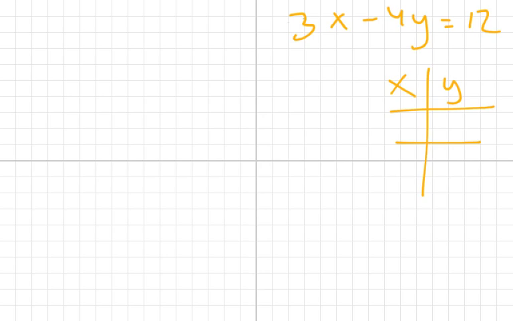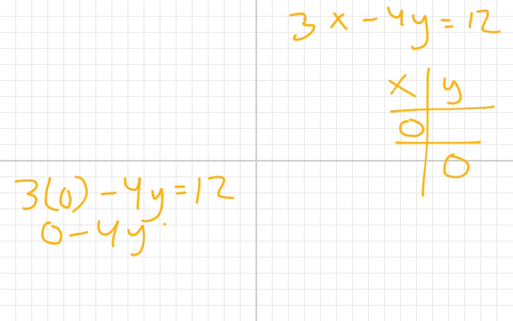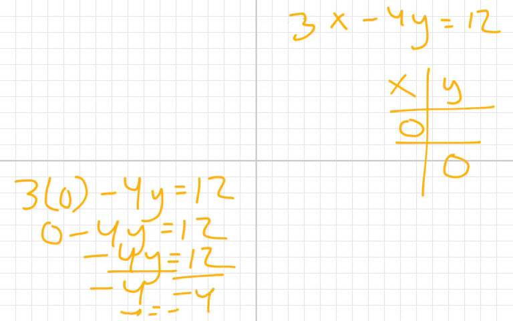But what I am noticing is that 12 divides by 3 and 12 divides by 4. And so what I know is that if I pick a 0 for x and a 0 for y, and I plug those in, I am going to get very nice numbers. So I'll work over here on the lower left. If I plug in a 0 for the x, 3 times 0 is 0. I get -4y equals 12. Divide by -4, and y is equal to -3. That says y equals -3. You probably don't believe me, but it does. So y equals -3.